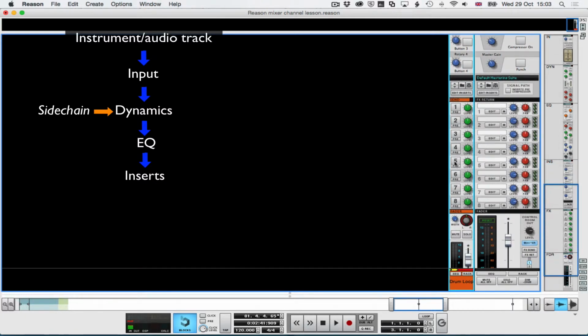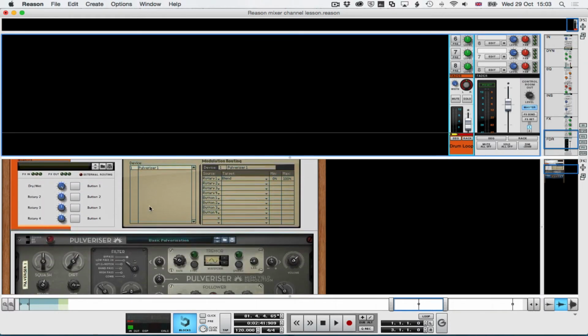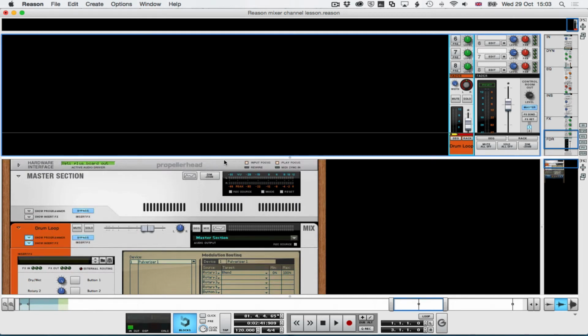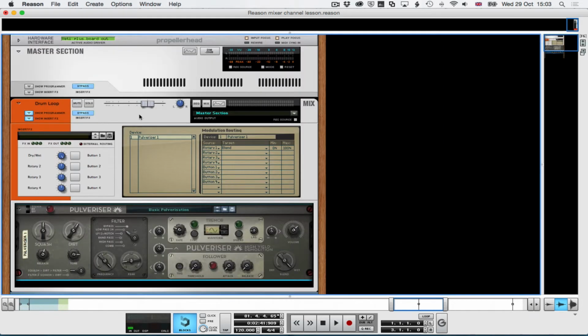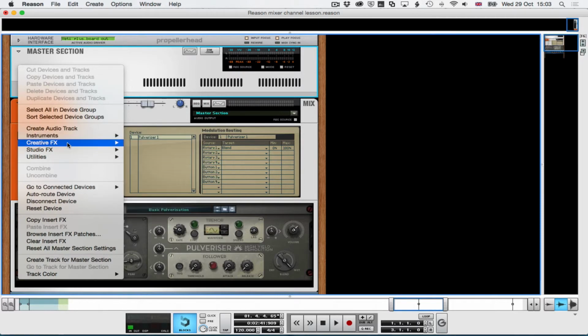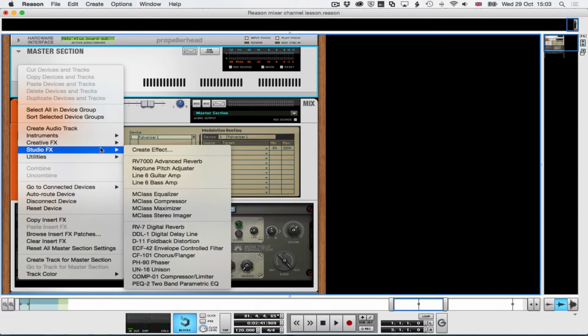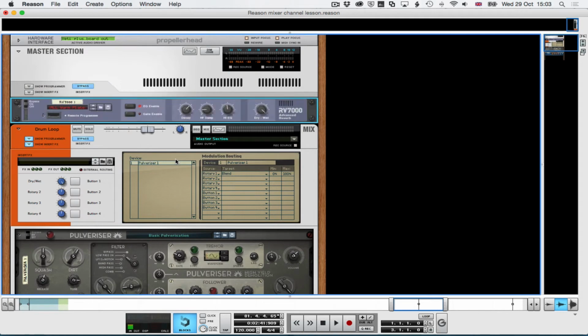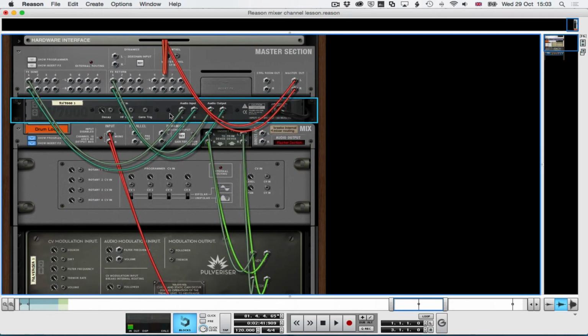Then underneath that we have our send effects. You can have up to 8 send effects for each channel. Now, for send effects, again we need to go back to the rack. This time we don't go to the channel, because it's a send effect, it's going to be shared. Let me just expand that for a moment. It goes under the master section. So if I select the master section and then find an effect, let's have a reverb, for example. If I go behind, you can see that it has been wired in as a send effect.